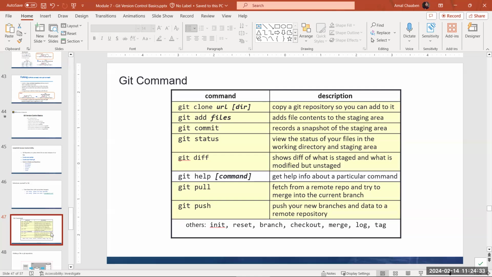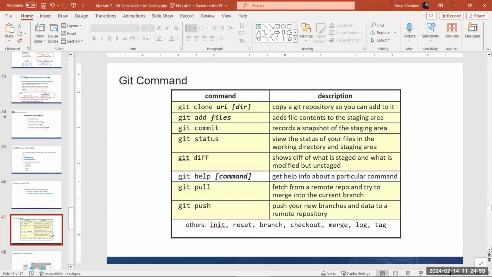For git status, we view the status of your files in the working directory and staging area, and git diff shows the difference between what is staged and what is modified but not staged. And if you want to get some help, we can use git help and the command that we want to have some information about.